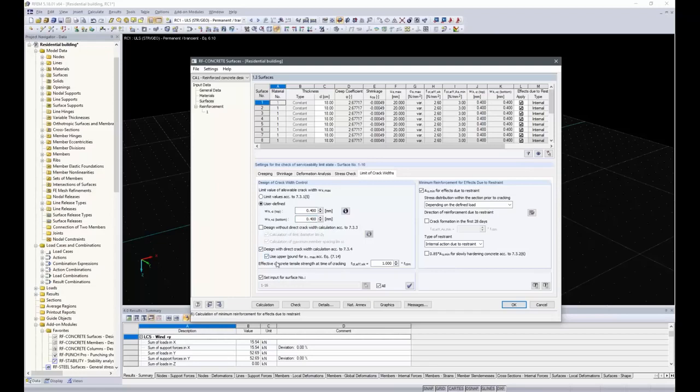Then we want to do the design with a direct crack width calculation using equation 7.14. And also we want to consider the restraint. In this case, with the approach of a bending restraint, because the slab is mostly exposed to bending.